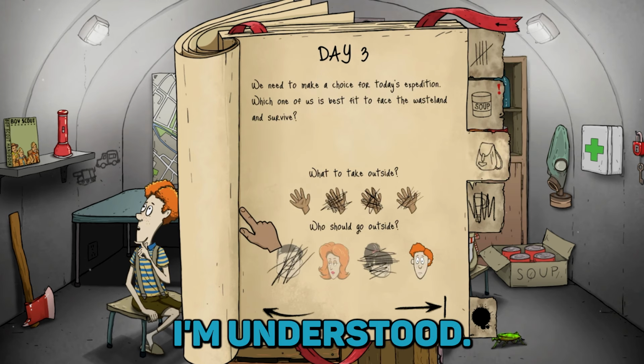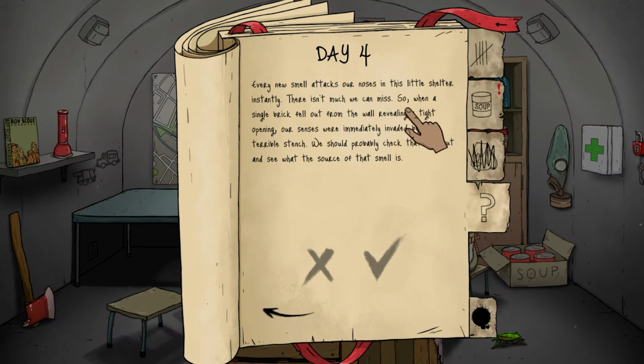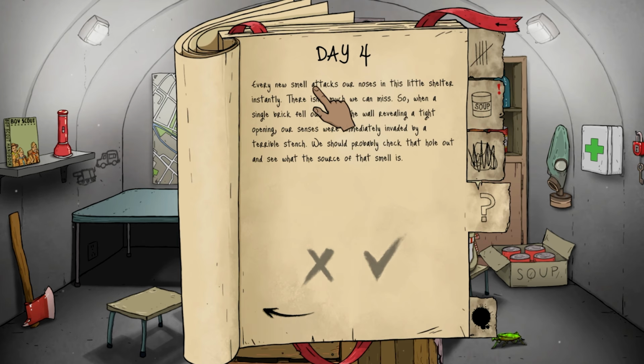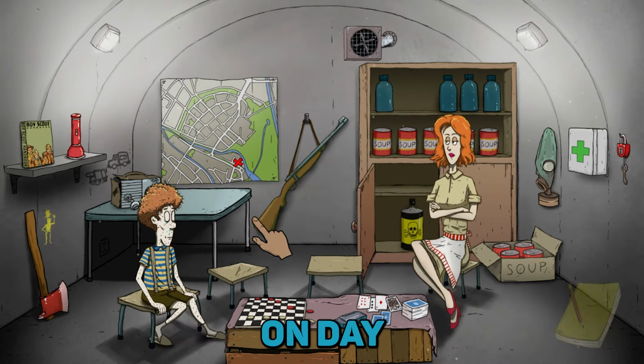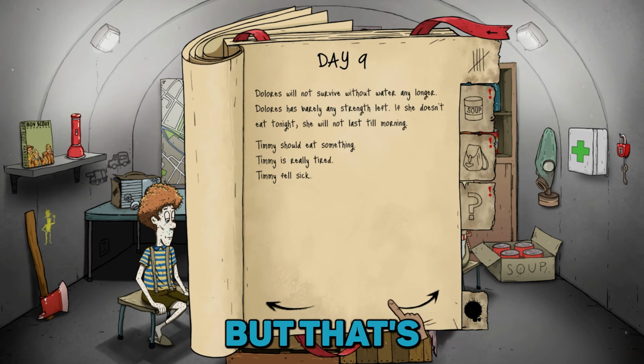I hope I'm understood. Also, I not only leave the radio in the house because it's gonna break to a natural disaster event anyway, but because of this event right here. If you click yes, it can either give you a soup or break your radio, and because we don't have a radio right now, it's gonna 100% give us soup. Timmy came back on day 9 with 3 bottles of water. We didn't get the bonus of the playing cards, but that's okay.